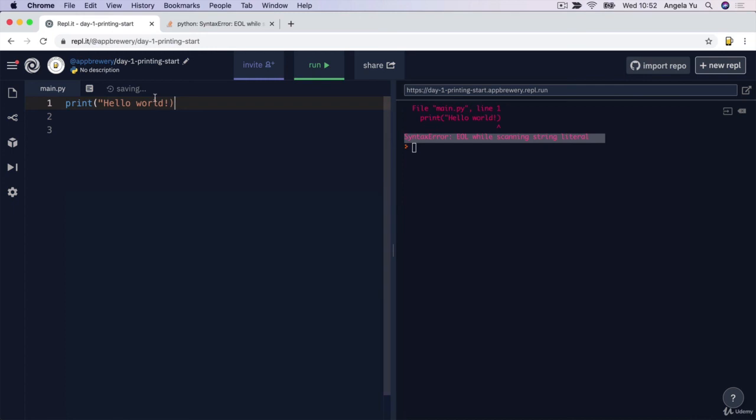So if you notice this and you're like, wait, actually, that's not right. This part should be orange because this is what I want to be printed. But this part should match the color of the open parenthesis, which is white. So there must be something wrong here. And indeed, if you have a look at the error message, it actually has a little caret sign right here showing you that there's something that's probably not right here. And it might jog your memory that, oh yeah, I've forgotten a closing double quote. And now when we run our code, you'll see that it's good as new.